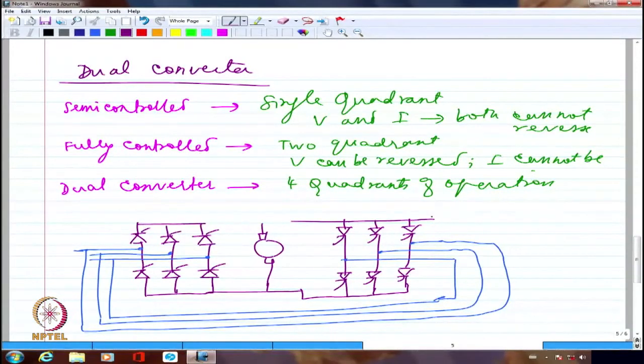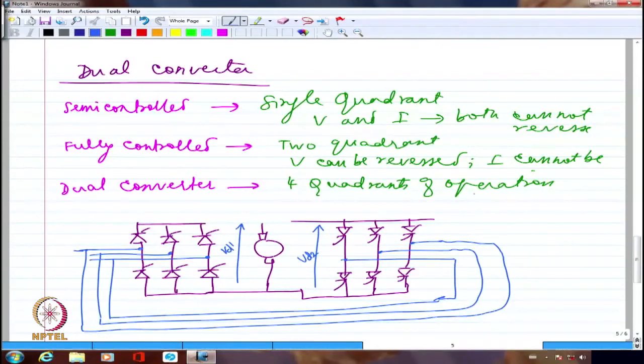I have not connected the positive side deliberately, because if I am trying to fire both the converters simultaneously, what I want is this voltage, whatever comes up here, if I call this VD1 and this VD2, I want VD1 equal to VD2, average value. If the values are not equal and I try to connect them together, I will have a flashover. So I have to have VD1 equal to VD2.